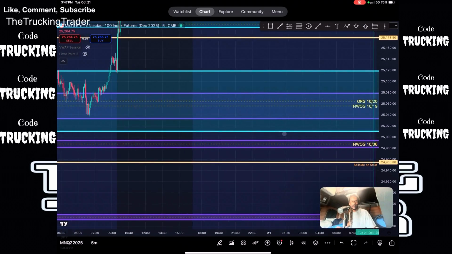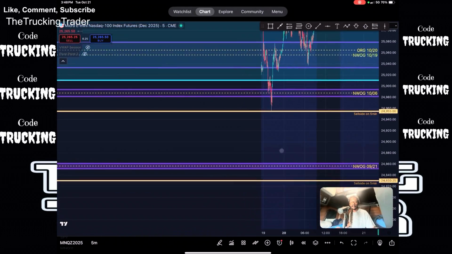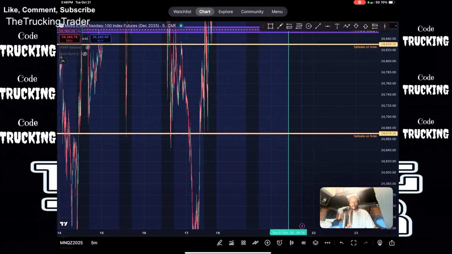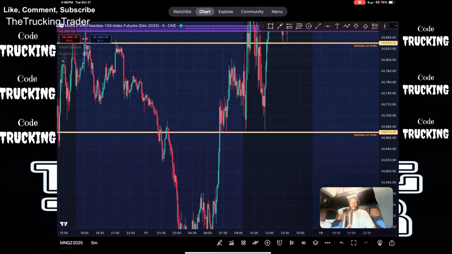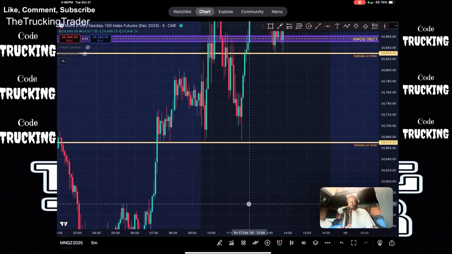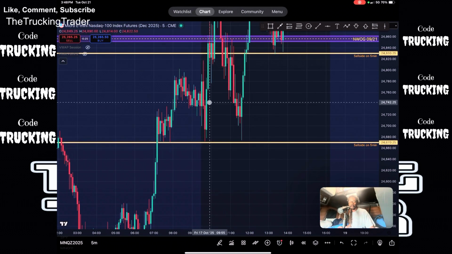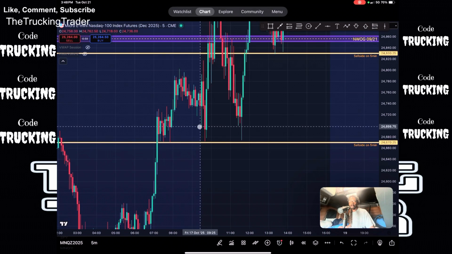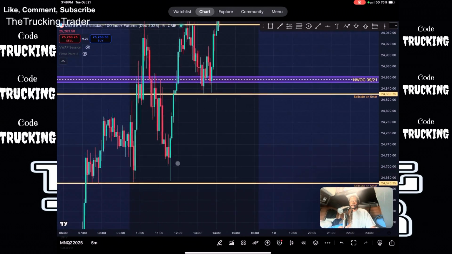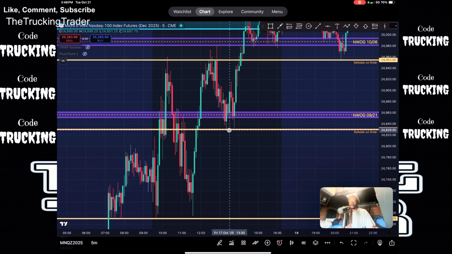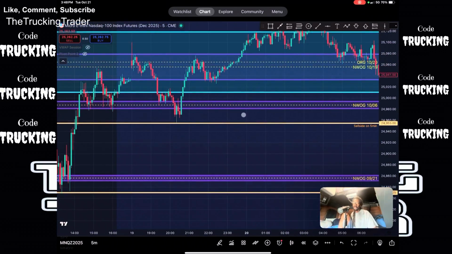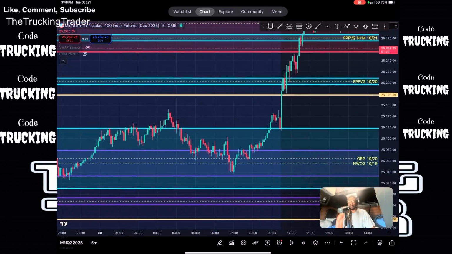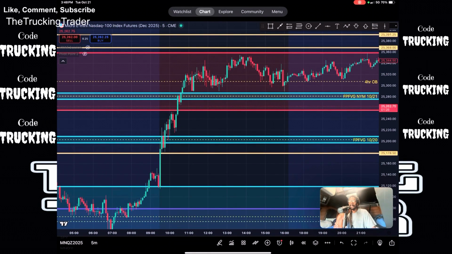And I'll give you an example on a 5-minute, right? Because I actually have some levels marked out over here that are already ready. So for an example, this level right here, you see how these are equal lows? This is an actual pool, right? Think about the letter U upside down. This is an actual pool of liquidity. So the market, even right here, these are some equal lows on the 5-minute. This is an actual pool of liquidity, right? So the market loves to target those things a lot more than just one swing low or one swing high, you guys.